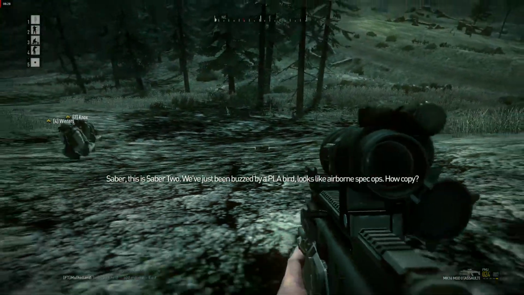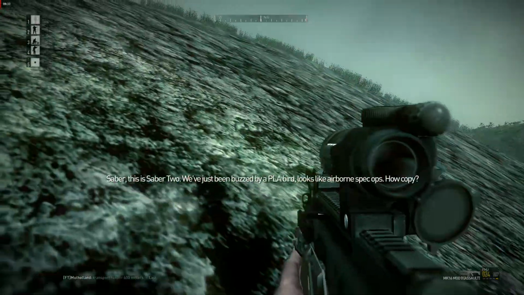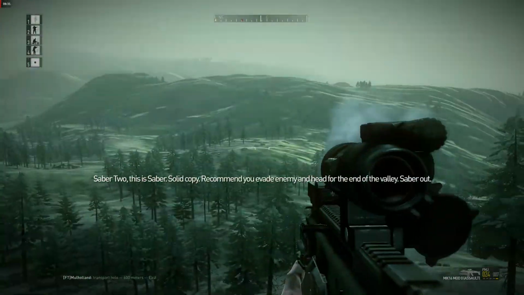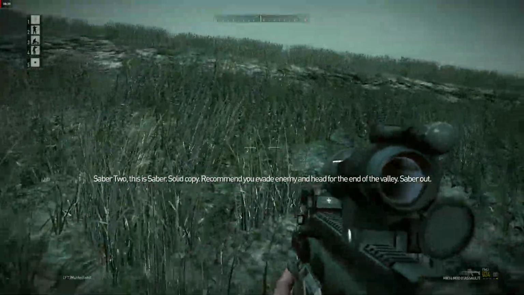Saber, this is Saber 2. We've been buzzed by a PLA bird. Looks like airborne spec ops. How copy? Saber 2, this is Saber. Solid copy. Recommend you evade enemy and head for the end of the valley. Saber out.